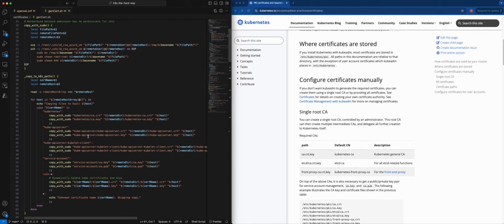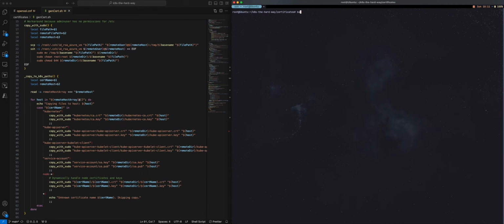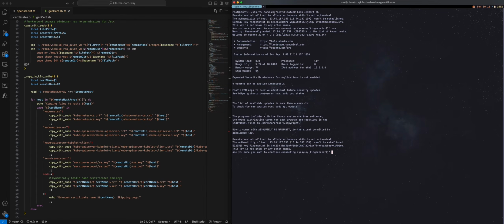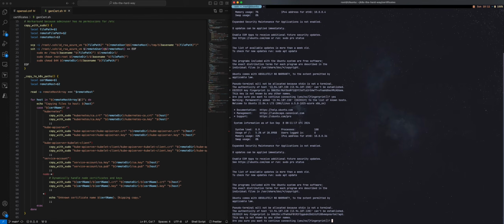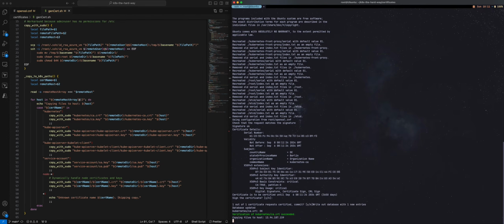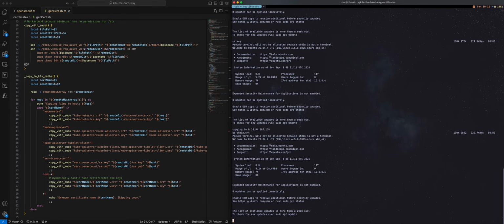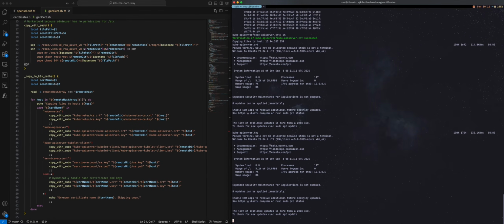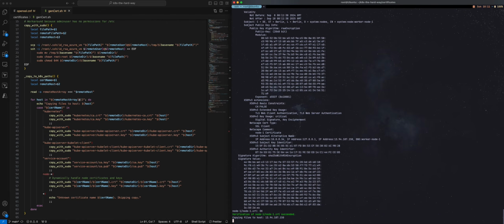So with that being said, we can now start that script which I mentioned, the gen-cert script. And as I said, what this will do is generate the certificates for us. We first need to say yes, that we are trusting the different instances which we just created. Yes, we are trusting that. And now the script is starting to work, generating the different certificates for us and copying them over to the different instances. So once this is done, we will clear again and SSH into the control plane instance.